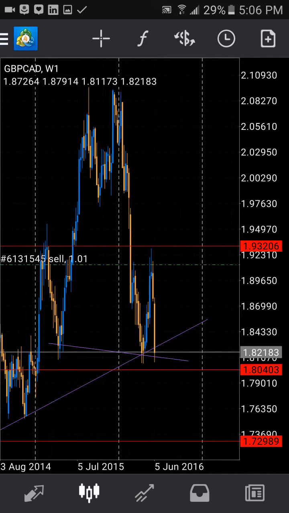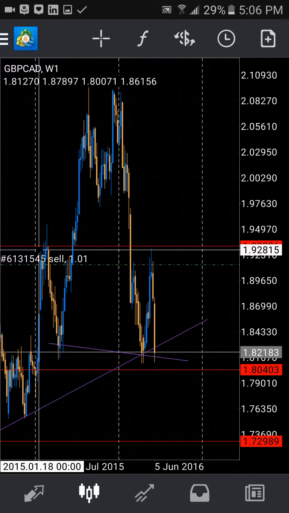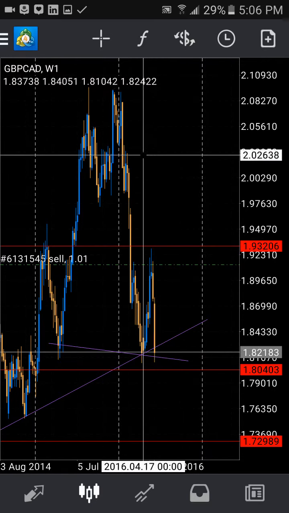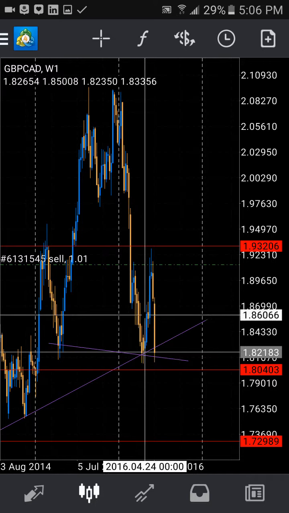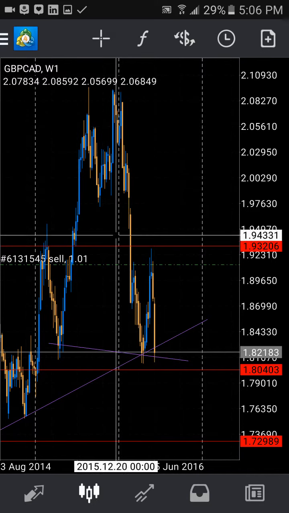So here I set this zone right here, this horizontal, to help me remember where that shoulder ended right there, because that's what I was waiting on. Because obviously I missed this big drop right here. Did not get in on that trade right there. I wish I would have, but I was watching something else at the time.